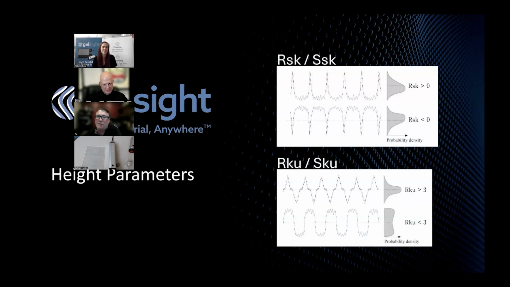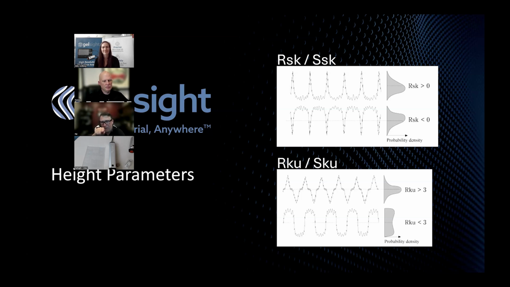Like I said, skewness is basically a quick way of determining if more of the material lies below or above the mean line, in the case of a profile, or the mean plane in the case of a surface. So the parameter, once again, just like Sa and Ra, the algorithm is almost identical, but one's computed off the surface, one's computed off the roughness profile. But the larger the skewness number, the more of the profile data that's below the mean line. Hopefully you can tell from that chart there.